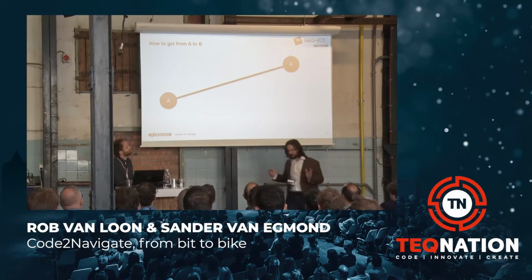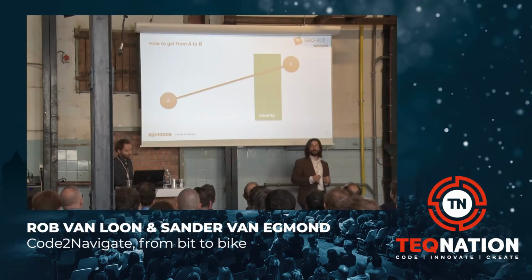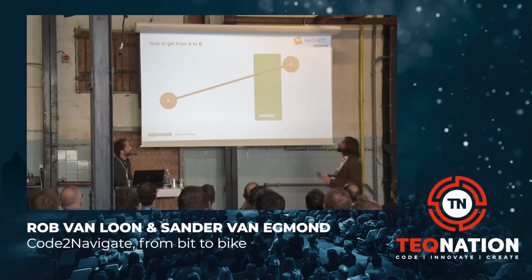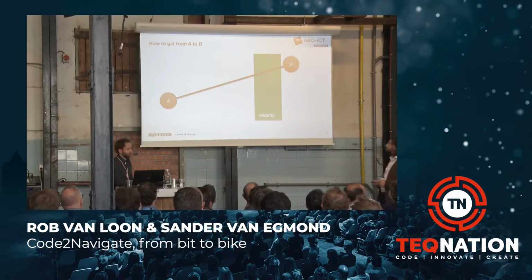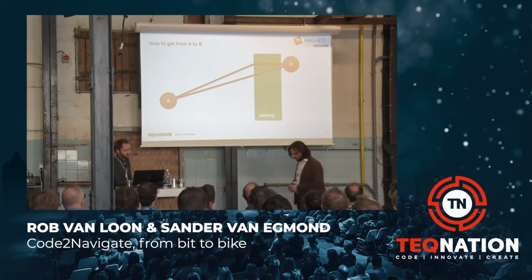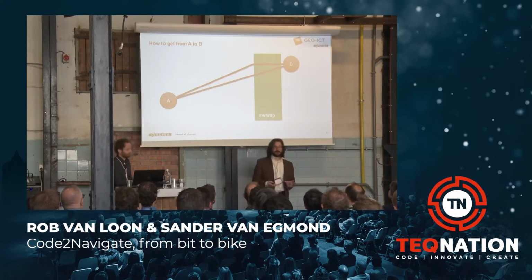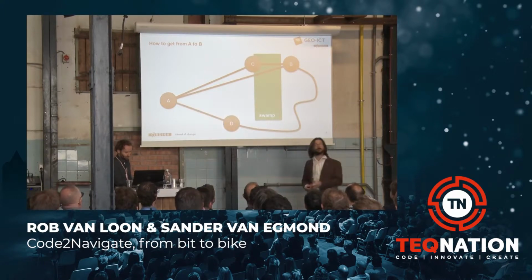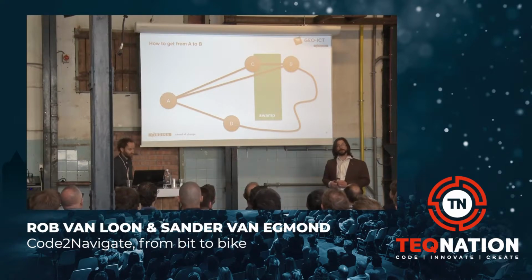So what would be the new route if there's a swamp in between? And you want to avoid the swamp, obviously. So one other route you could take changes a little bit. You're going to minimize the distance you travel through the swamp, and you'll end up with a new route. But this might not be the most optimal way, because perhaps you can also go around the swamp, taking a different route altogether.